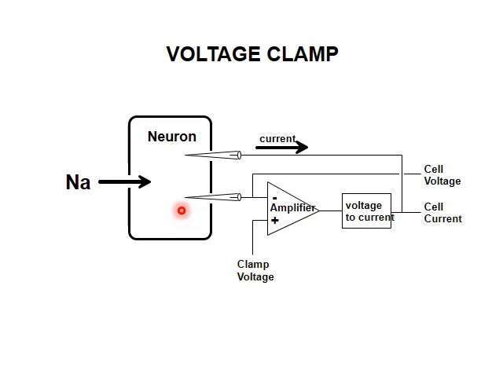Now let's say we want to do an experiment where we first hold the cell at minus 80 millivolts, and then at time equals 0, we quickly step the cell to 0 millivolts. So initially we would apply minus 80 millivolts to the positive input of the amplifier, and then the appropriate current would be injected into the cell to bring the cell and hold the cell at minus 80 millivolts. Then at time equals 0, we quickly switch the voltage going to the positive input from minus 80 to 0.